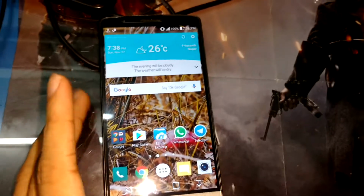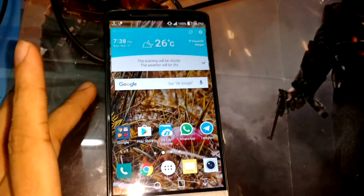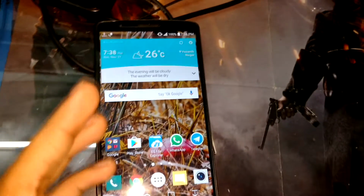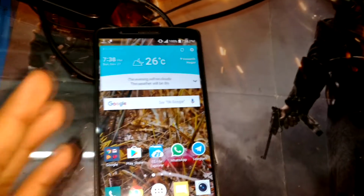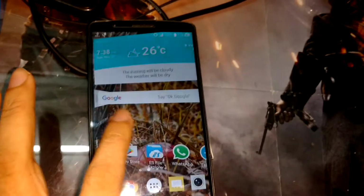Otherwise, I'm not going to dump this phone just because almost all its functionalities work perfectly. The camera is not good. You cannot take good photos in the night. In the daytime, yes, it does take very good photos.